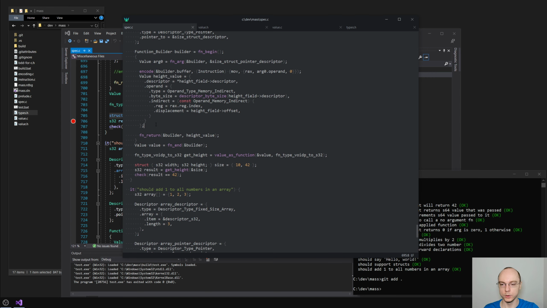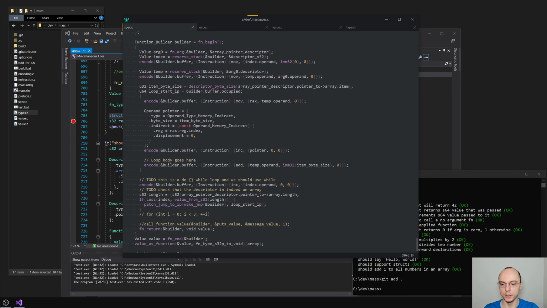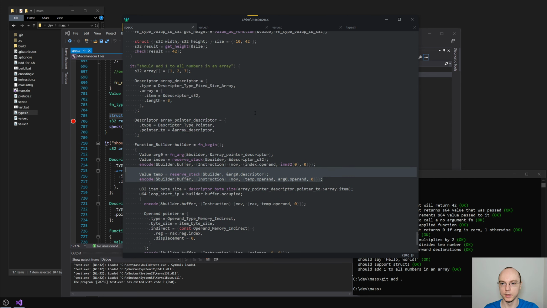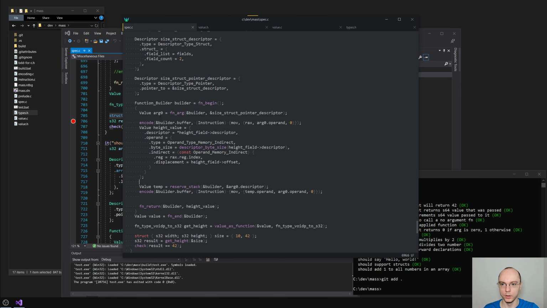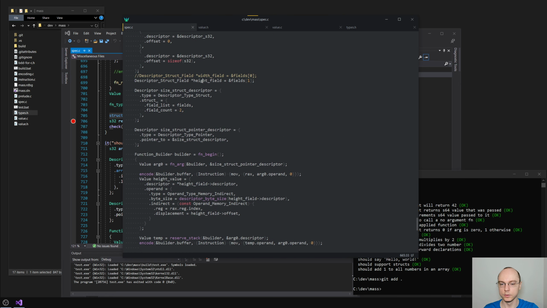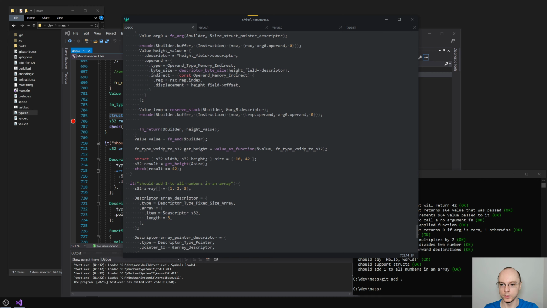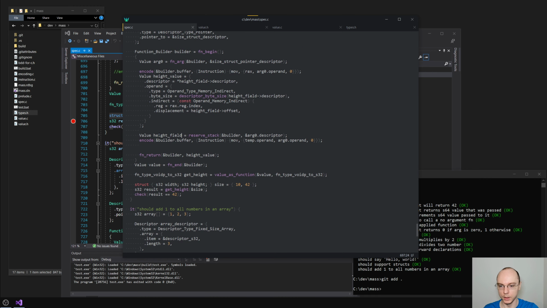Yeah, so we will need a temporary value, obviously. We'll need to store these two fields, and this is gonna be the height field value. We reserve the stack.